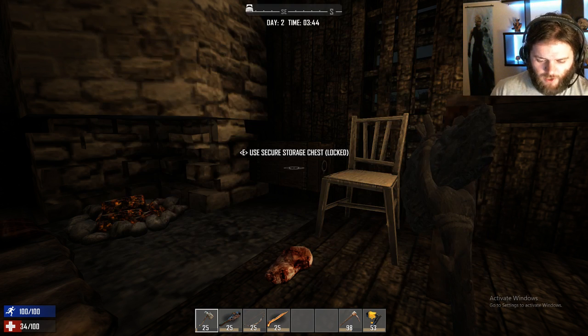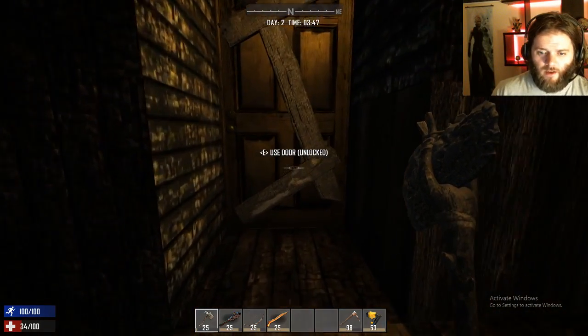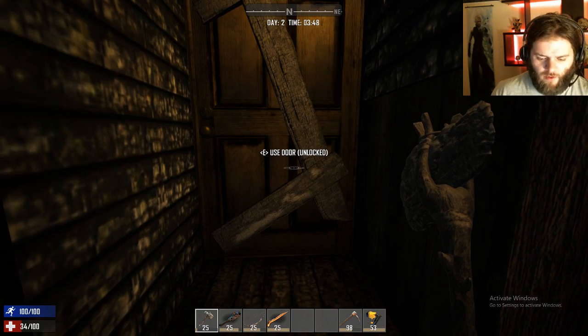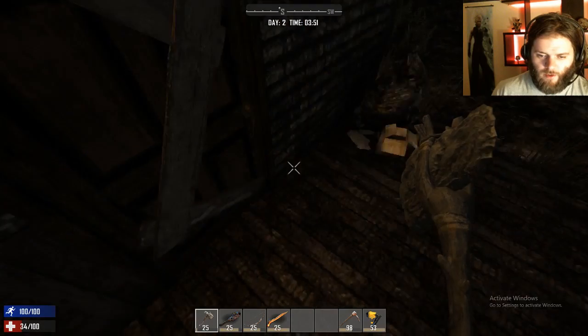Ah, you son of a bitch. Honey is fantastic. I need health. I'm down to 34 health. I'm gonna die real soon. I got no armor of any description.